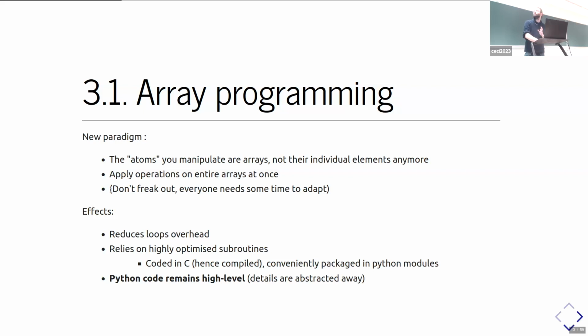So you may take some time to move from thinking element by element to thinking in arrays. If you feel good with it, it's nice. Some people take some more time to get used to it. It's normal. It gets easier with time. The expected effect of that is that it should reduce the loop overhead, because if I work on arrays, I don't need to iterate over them. So every loop should disappear. Some loops at least should disappear.